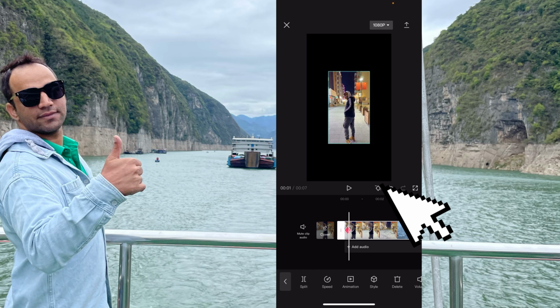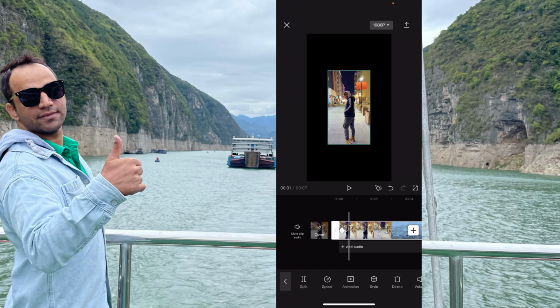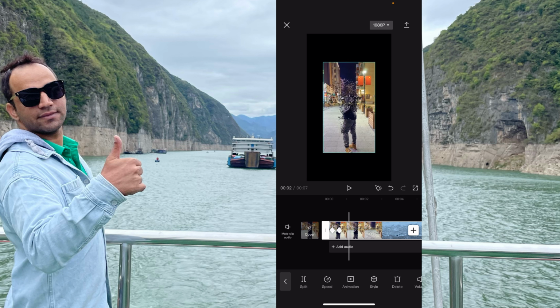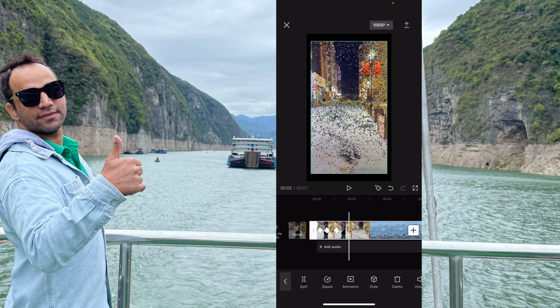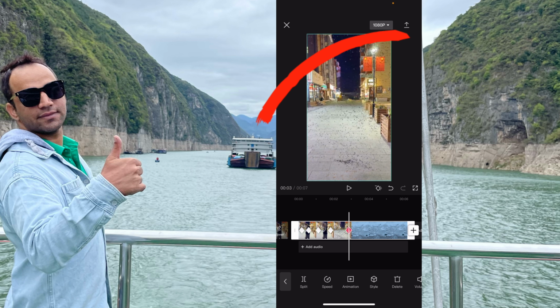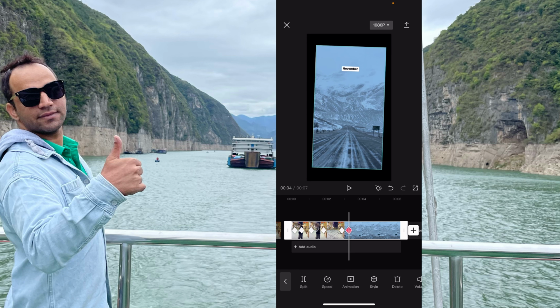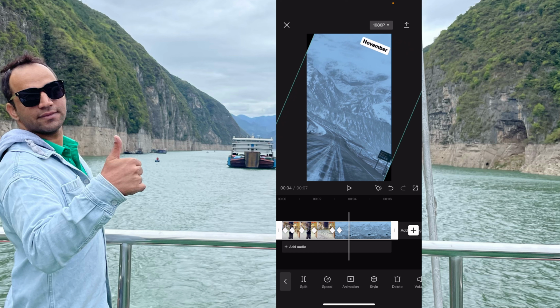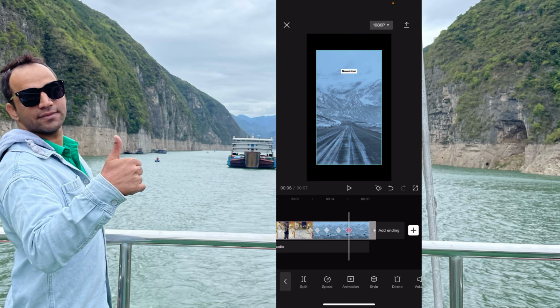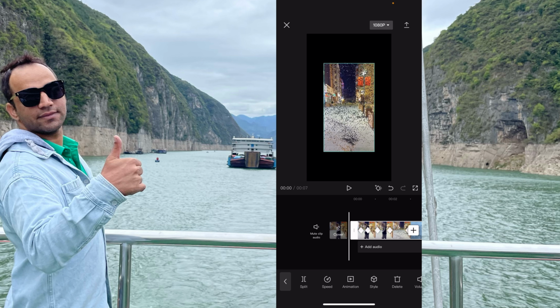Press this diamond button and move your timeline, and now zoom a little bit, and now zoom more, and zoom more, and fit it to the screen. Pinch and rotate a little bit like this. Zoom now like this. Here, slide a little bit. Okay, so now I play this video.